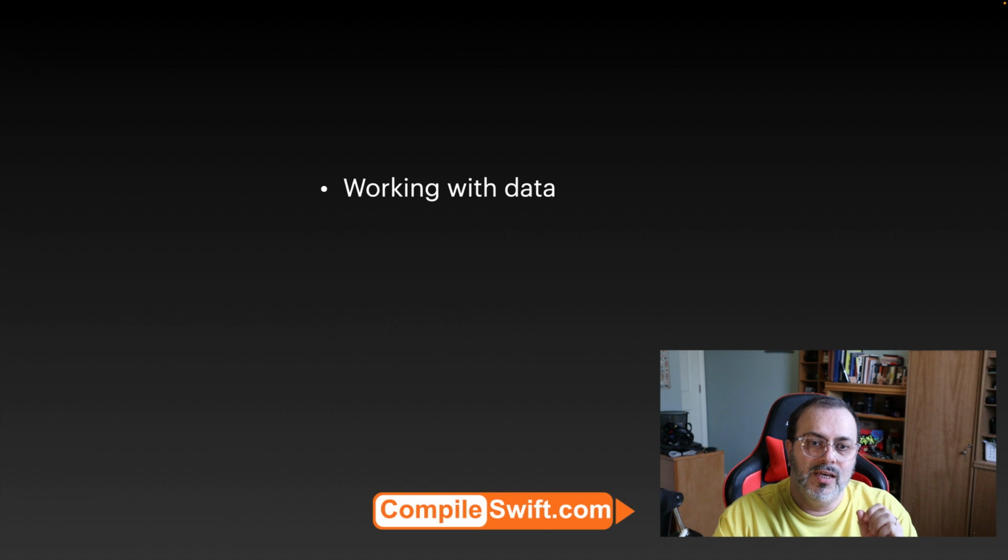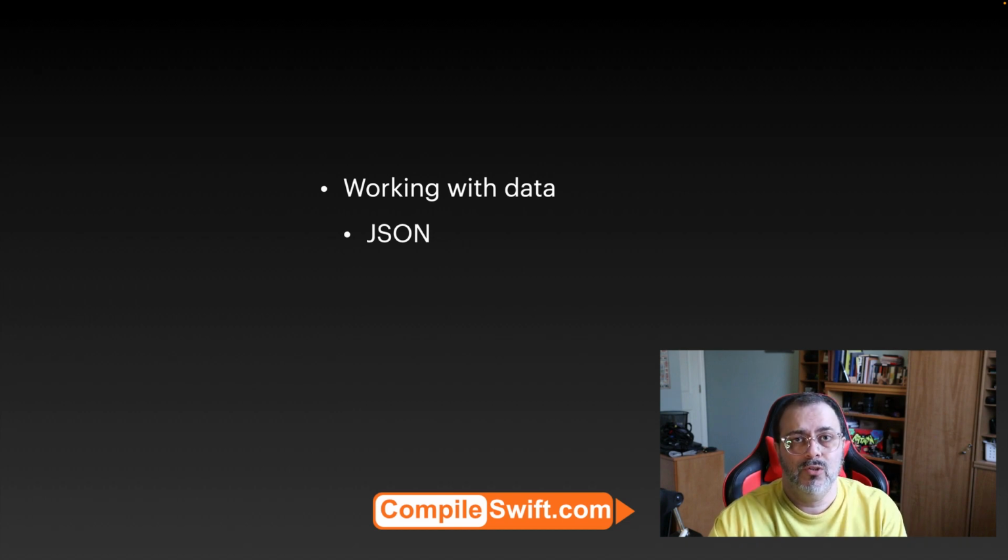Now, next up is working with data. This is something that most apps are going to have to do at some point. Certainly games as well, right? Now, there are many different formats and standards and everything else, but I've picked what I think are the top ones that you're going to come across. JSON, right? JavaScript Object Notation is a very popular one. It's everywhere. It is very straightforward to read, very straightforward to write, and is great when it comes to having to send data between different platforms and technologies. So you are going to encounter that one.